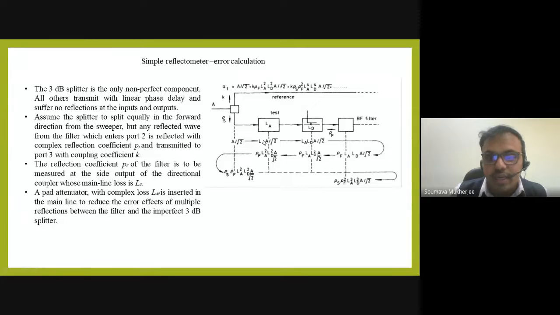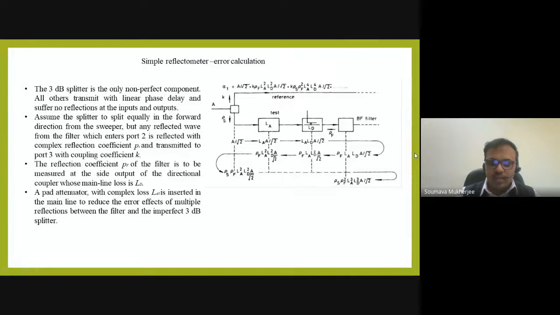Again here will be reflection, again it will come back, again here will be reflection, and an infinite number of reflections will happen. In addition, we are also assuming that whatever wave is coming back to this point, some part of that is also transmitted into this reference path, and that coefficient is called K, the transmission coefficient. So the signal came, rho f LA square LD square A by root 2, up to this point, and that multiplied by K is actually transmitted here. So each time the infinite number of reflections is happening here and here, some of the components are going in this path.